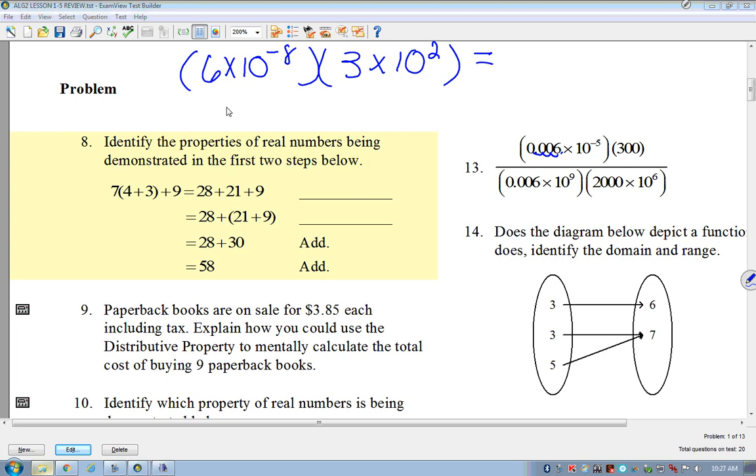All right. And we should be able to simplify that. Right? 6 times 3 is 18 times 10 to the added. Right? So what? Negative 6th. All right. Down here. 1, 2, 3. Okay. So that's 6 times 10 to the what? We're subtracting, right? So it would be 6th. Okay.